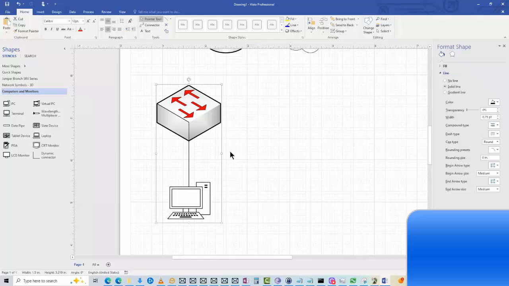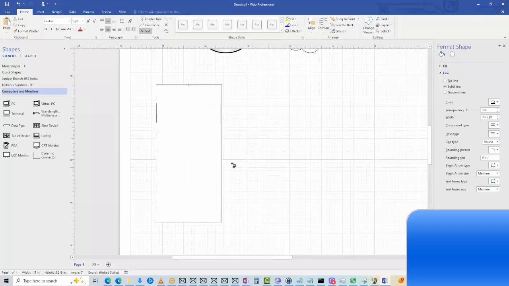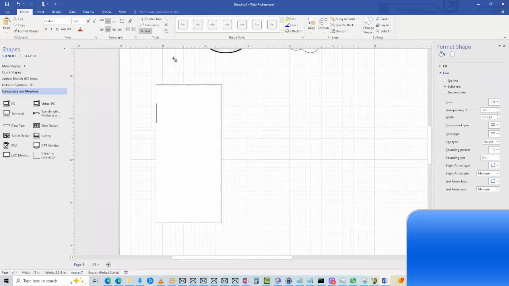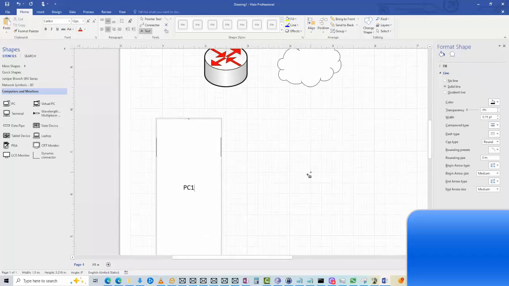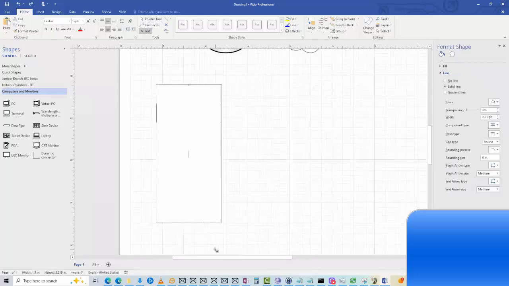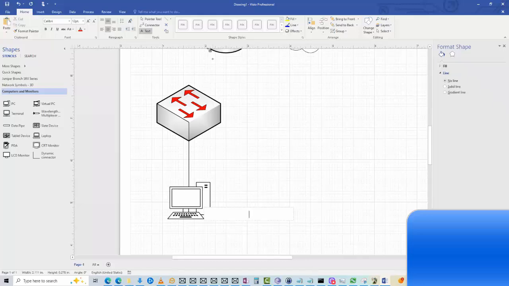Beautiful. Now, I want to write text on here. So I'm going to go here, not select the object now, okay? Because if I do that and say PC1, in the middle of the object, that's where it's going to be placed. We don't want that because it looks nasty. So I'm going to select text and then select anywhere.